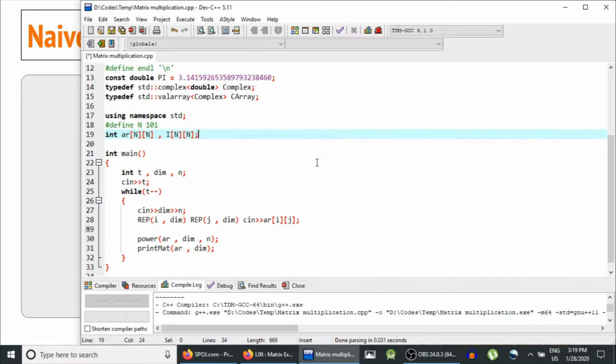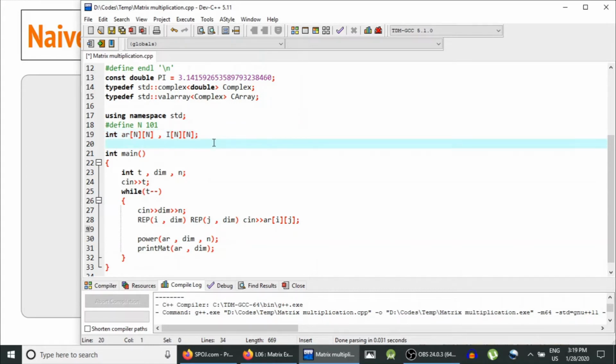We have taken two matrices. The first is to take input, and the first matrix is of size 100 cross 100, and the second matrix is the identity matrix. It is also of size n cross n, or 100 cross 100.